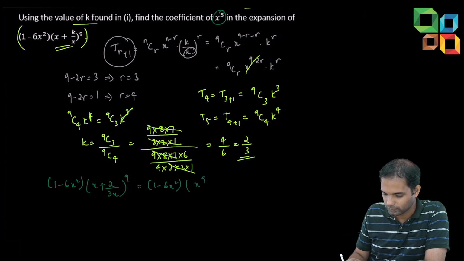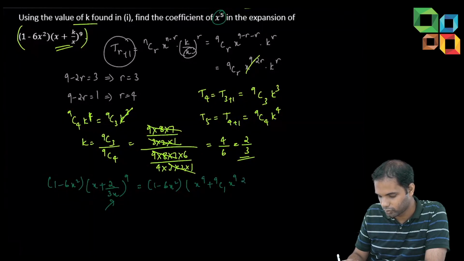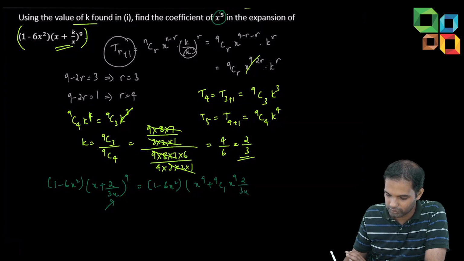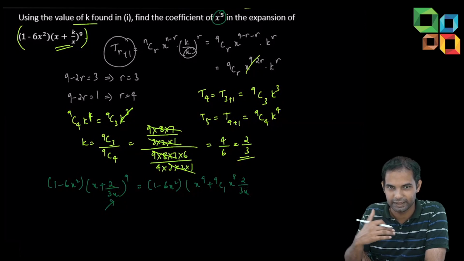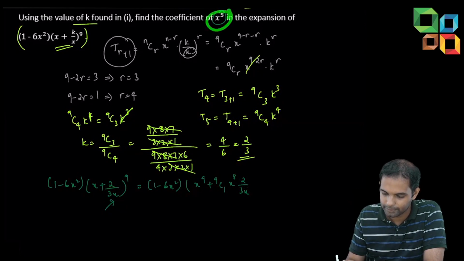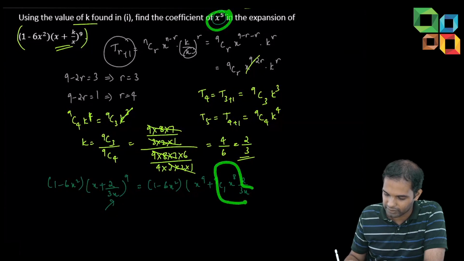So x power 9. You can start from the other side and increase, but let's figure out. So it's 9C1 into x power 9 into, 9 minus 1 now, 2 by 3x. So this power reduced, instead of 9 it became 8. Overall power, I'm just interested, this is 7 now. That's why I said you can start from the other side also, but it won't make a difference. What do we want? We want x power 5. Right now we are at x power 7, which is higher than x power 5, which is of no use. Next term.